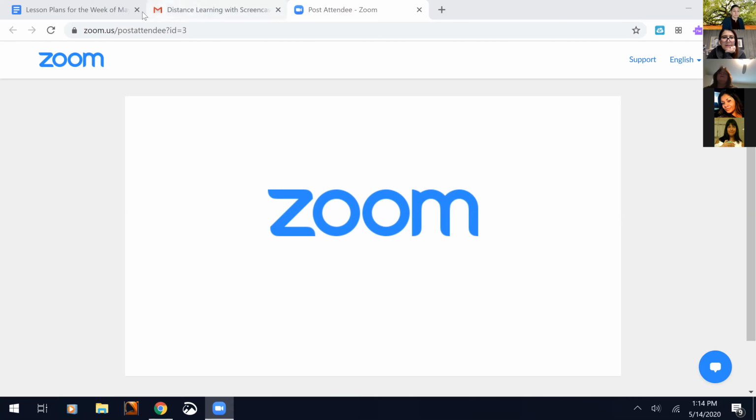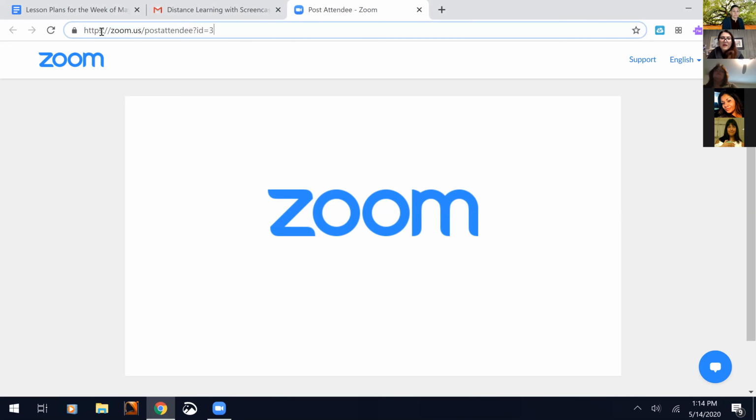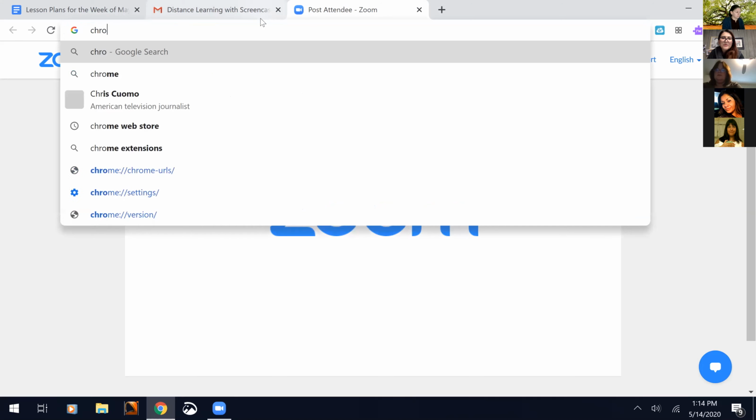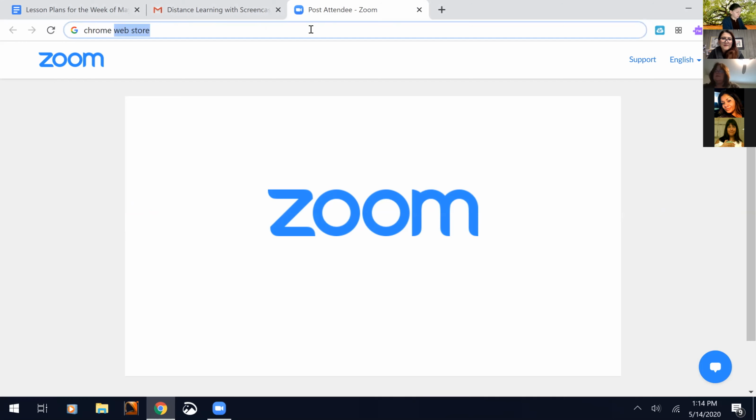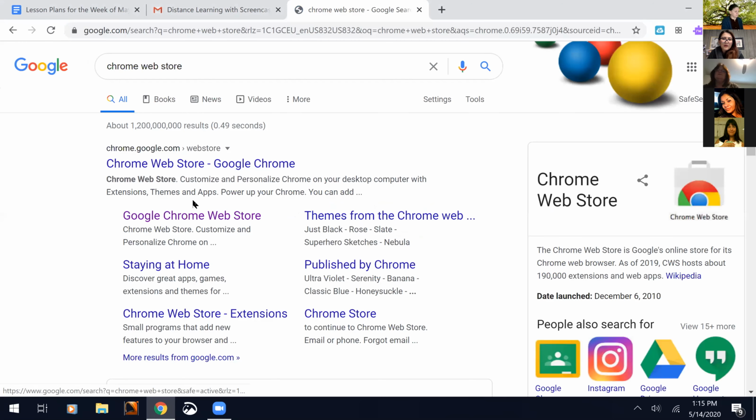There's a plus sign. That's an X. So move toward your right. More to your right. I don't see a plus. Okay, then you can just go ahead and click on that right there, zoom.us. You can click on it and go ahead and type Chrome Web Store. Oh, okay. Right there. Yep. Then go to here.